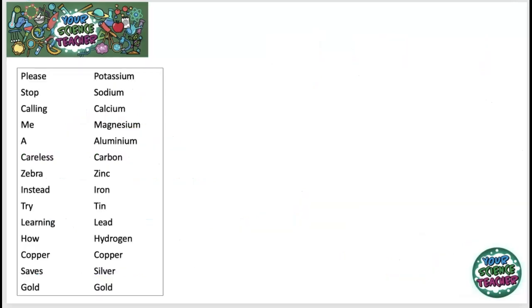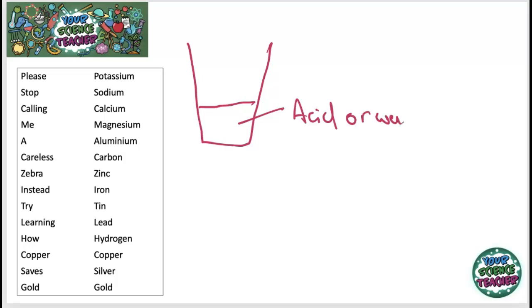This next topic is called chemical changes, and the first bit of the topic looks at which metals are most reactive. And the way we work out this reactivity series is either by reacting these metals with water or with acid and seeing which ones have the most vigorous reactions. You can just put a little bit of the metal inside a little bit of acid or water, and when you do this, it's going to make hydrogen gas, and the ones which make the most hydrogen gas in the smallest amount of time, we can say that that is the most reactive.